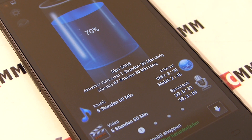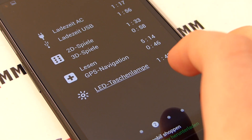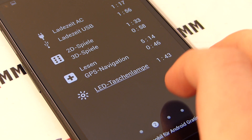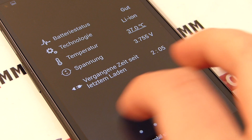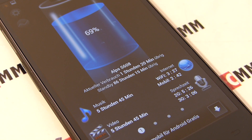The battery life is surprisingly good, even though the Neumann K18 only has a 2000mAh battery. With a fully charged battery, you should easily get through the day, and if you are saving power you might even reach one and a half days. Disappointing is that you cannot change the battery of the phone, except if you have the necessary knowledge to take it apart and have a replacement cell that fits. However, the battery should last at least a year, which is the life cycle of a smartphone for most people. Charging takes a bit long — the Neumann K18 is fully charged after over two hours.